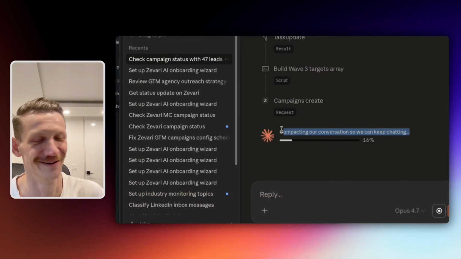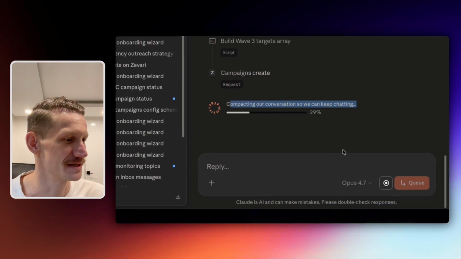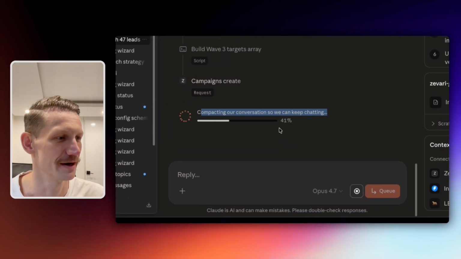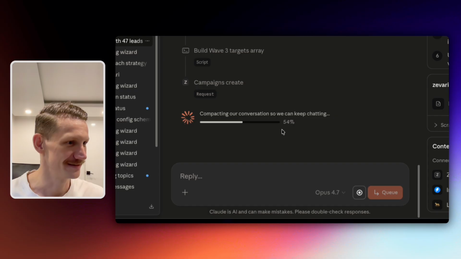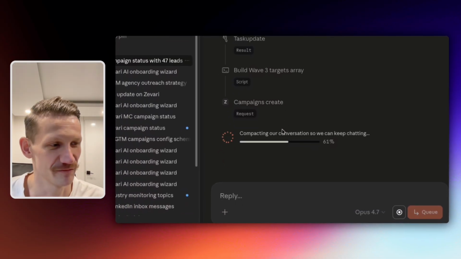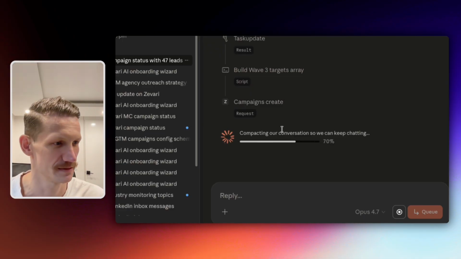I think this conversation is not using the 1 million token limit. That's probably why. Yeah, the dreaded compact. Or is this a new feature in Claude, compacting the conversation because they ran out of tokens? The default is usually 200,000, so it's basically burned through 200,000 tokens.